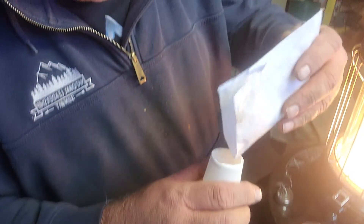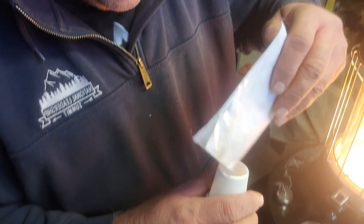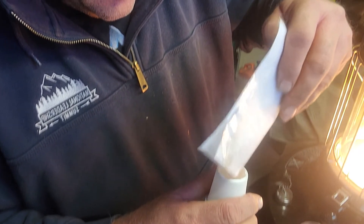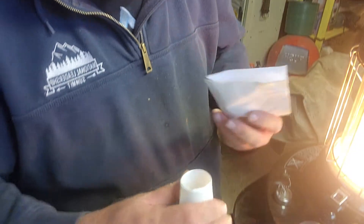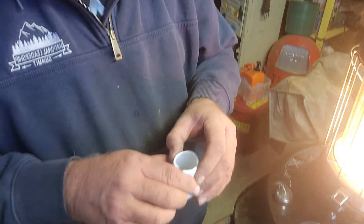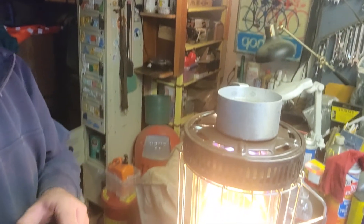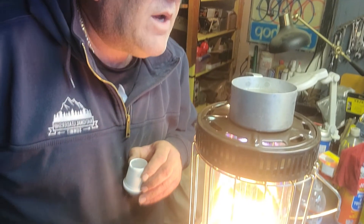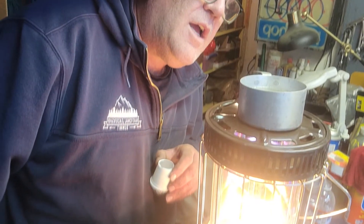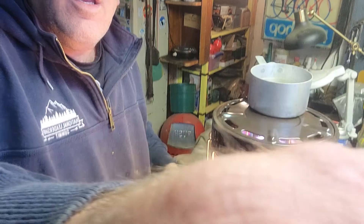Pour about half your coffee in there — you could do two cups in this. I pour it right to the top of where the filter starts, so it looks like that. That's what we're going to use for this. I turned up the heat on the heater. We've got some small bubbles starting around the side — I'll come back in about a minute, minute and a half.